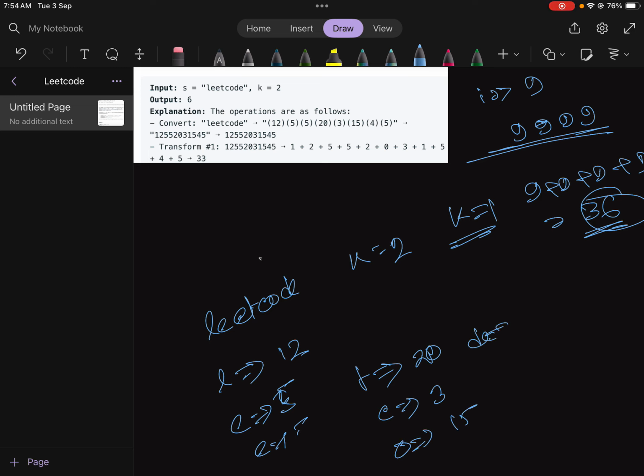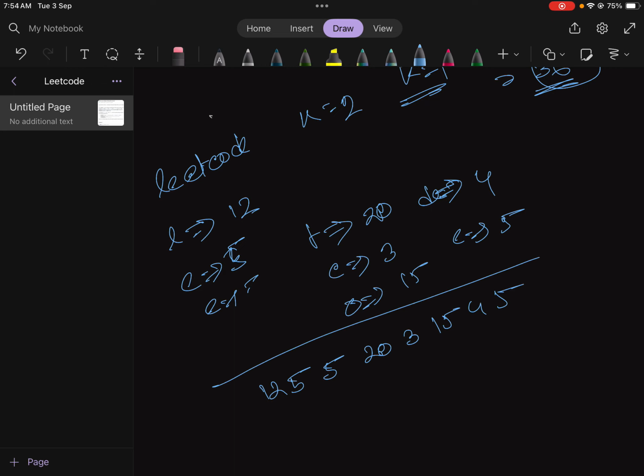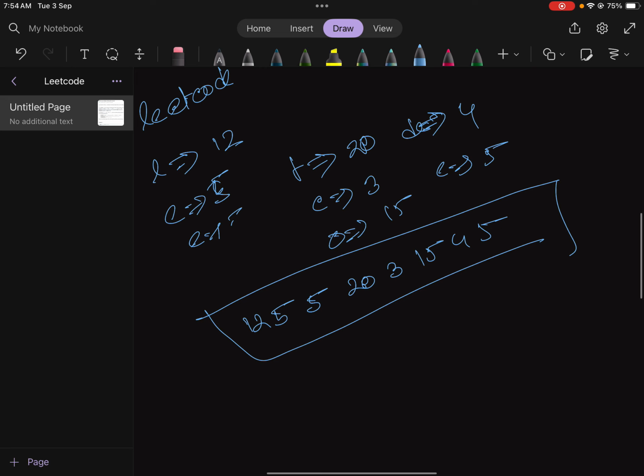D will be replaced with 4. E will be replaced with 5. So the string looks like 12, 5, 5, 20, 3, 15, 4, 5. This is how the input string looks.